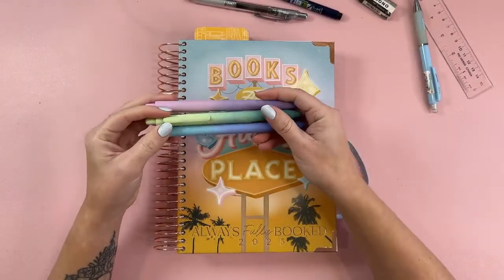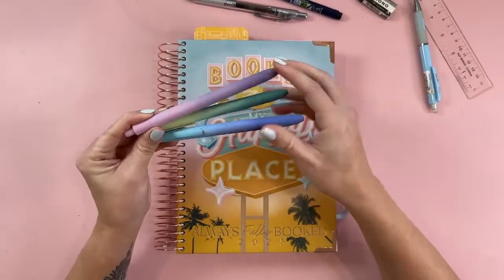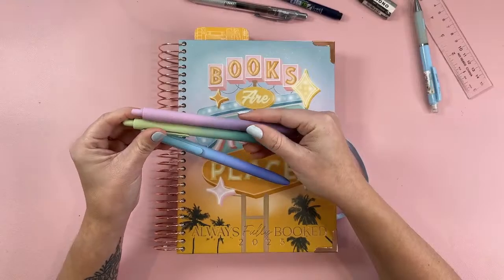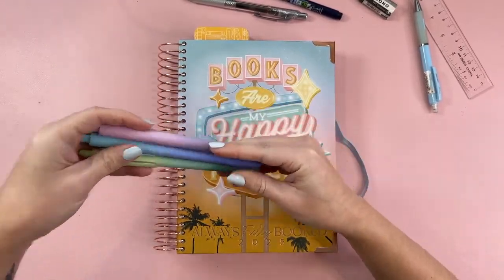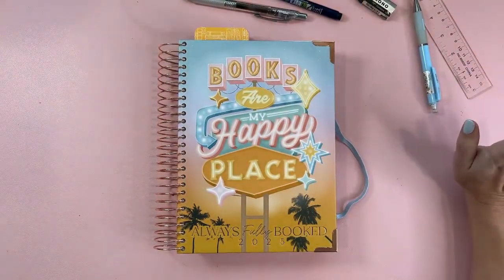Yeah, these pens that I was talking about, they're all black. I know Rytech does colorful gel pens, so you could probably get a different set that are different colors, but these are all black just because that's my preference. Anyways, I think that's all of the supplies.